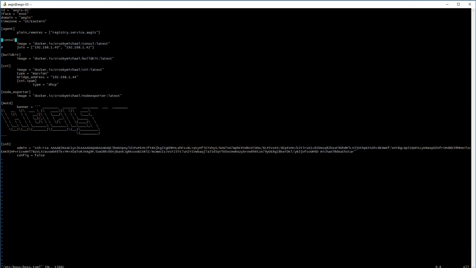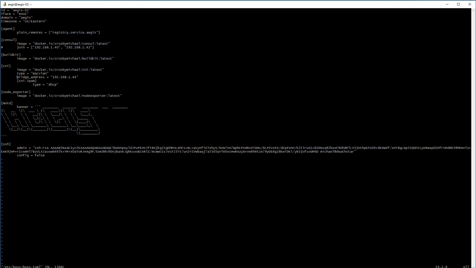And then in the first video, I showed the init. It was like boss init console, boss init CNI, stuff like that. Now you just have these different sections within the config for setting all those up. So you have console configuration. I don't have to remember all those flags. I have CNI configuration. I don't have to remember that stuff, and so on.